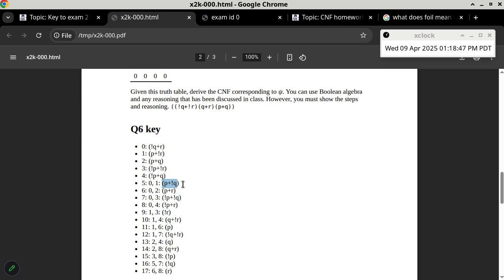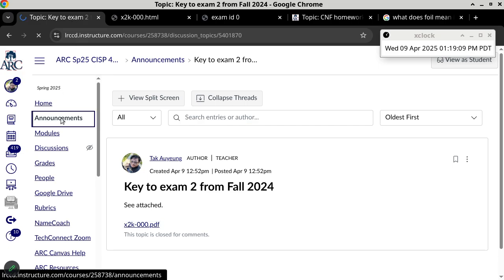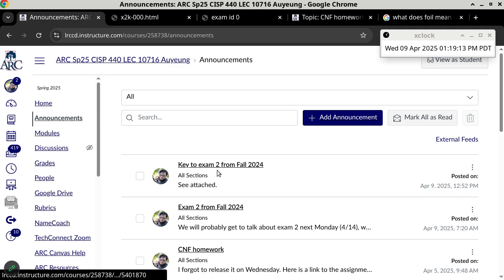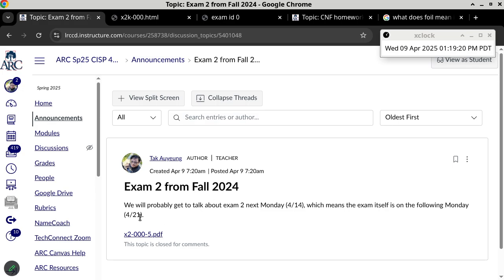It's next Wednesday. So you can still ask questions related to the test on Monday. And also we can talk about the solution of the homework assignment on Monday because that is still in the scope of exam 2. So the exam is next Wednesday, which is already kind of spoken here. All right. So it is supposed to be the 21st. Oh, okay. Well, since I mentioned this already, we'll postpone the exam to the following Monday. On the 21st. Yes. Yep.